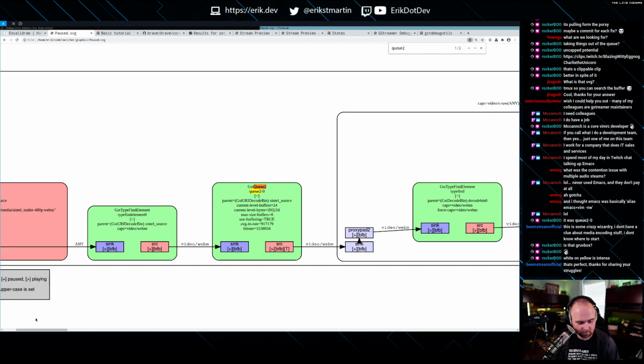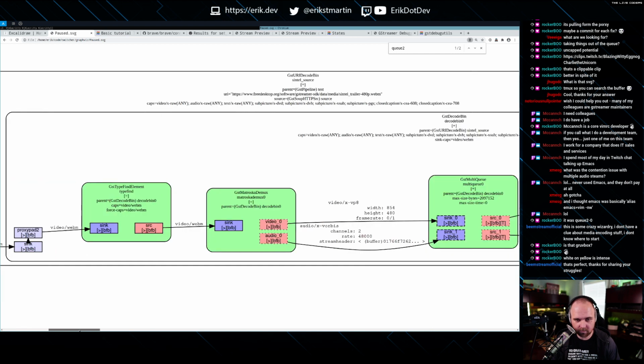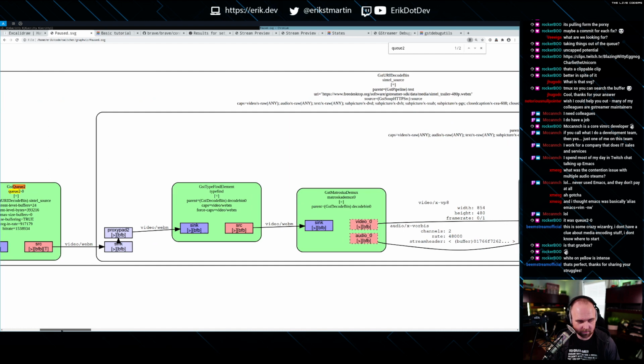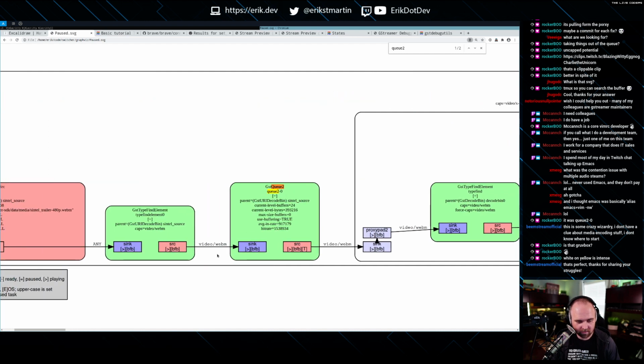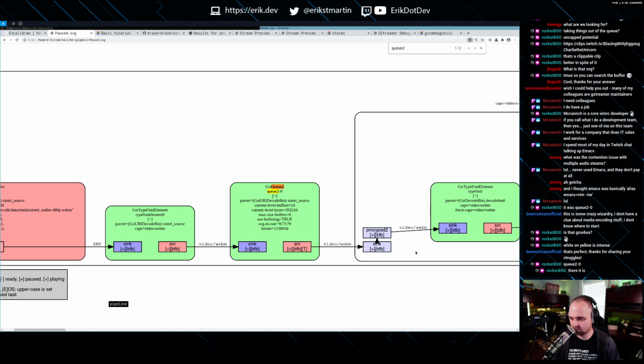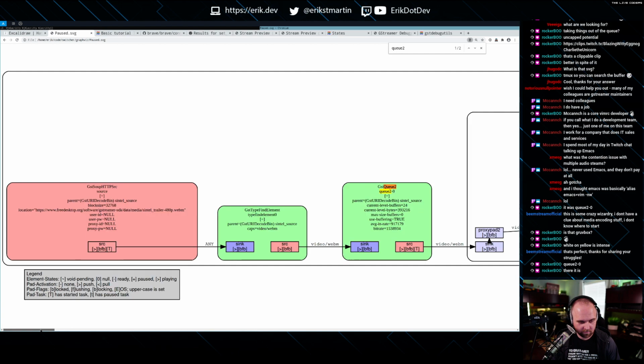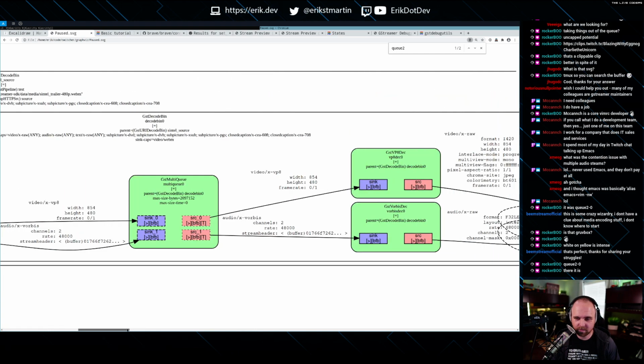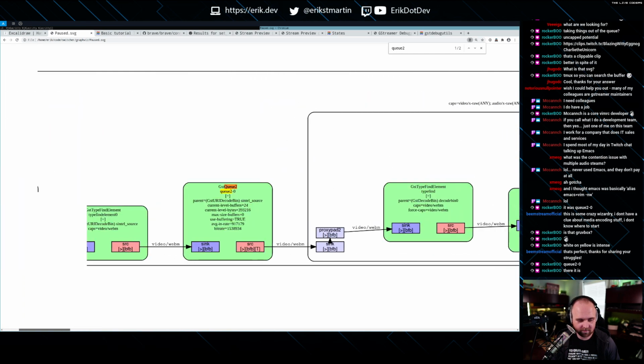Oh, it's part of our URI decode bin. So this buffer is getting full. That's why we couldn't find it before. We never regenerated this graph. So this is backing up here.